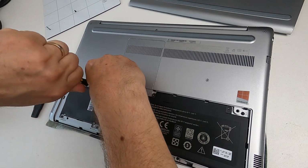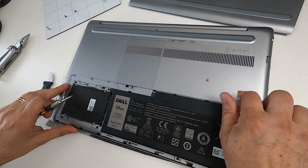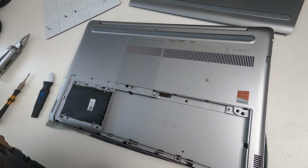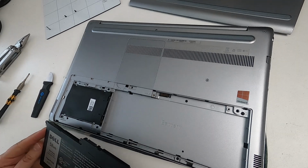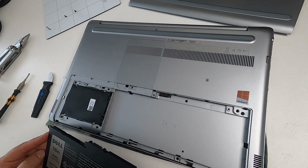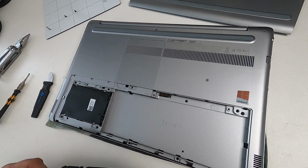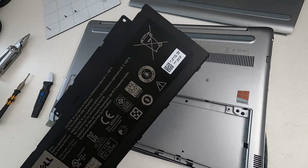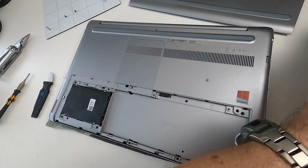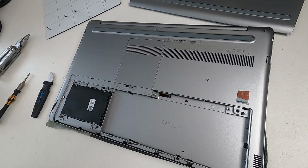Now, this is the original battery, so it doesn't work anymore. And the main way that manifests itself is that if you power it up with Windows 11, it immediately shuts itself down because it thinks the battery is about to fail and it sort of hibernates immediately. But if you take the battery out completely, the laptop works absolutely perfectly. And on the other video where I install Windows 11 on this, that's because the battery is taken out.